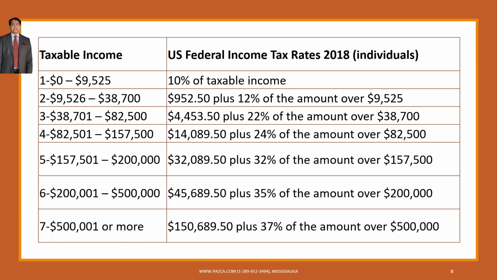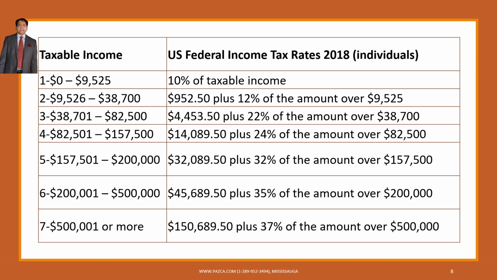Now we look at the federal income tax rate for year 2018 in the US. If you look at this slide, you will notice that instead of 5 categories or bands, in US there are 7 categories of income. So there are 7 different marginal tax rates that may be applicable to residents of US. So apparently the US system appears to be more equitable and fair, for the simple reason that when you have more categories of income, it means the taxpayers have more choices to be adjusted in a specific band of income that is closest to what they are earning. Anyway, I'm going to explain this point later.